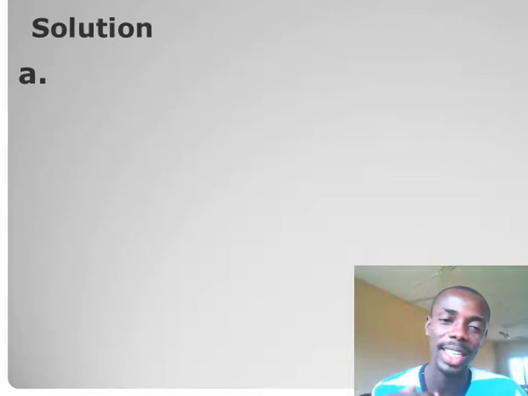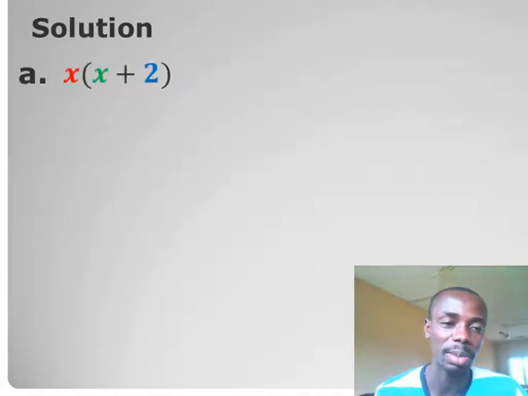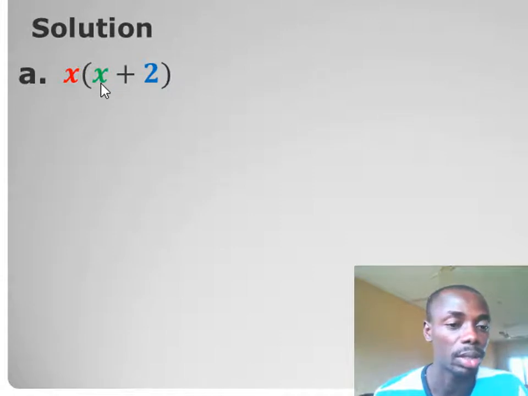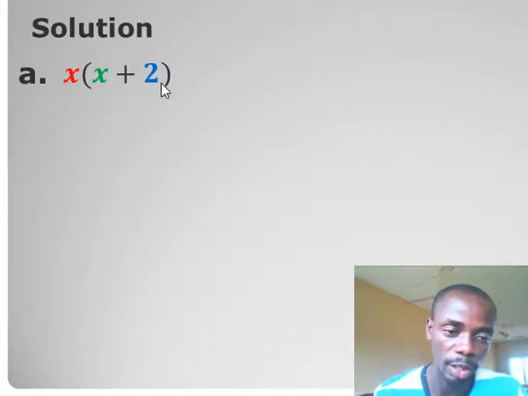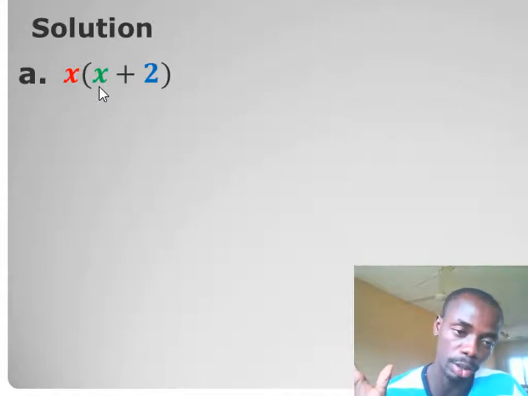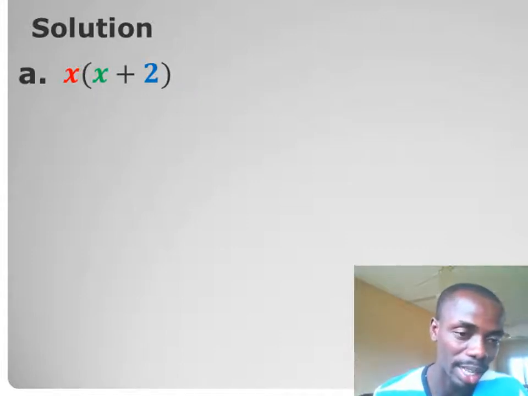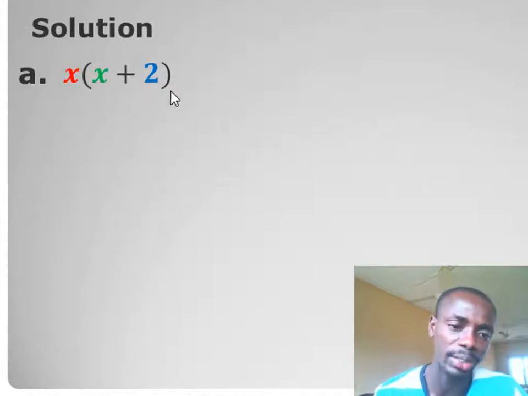It's simple, and everything is going to be done in this page. They're simple, but they are key. Please take note of them. Alright, so I want to simplify x into bracket x plus 2. The simple interpretation of this is you want to multiply this red x by everything you have in the brackets. We want to multiply the red x outside the brackets by everything you have in the bracket.